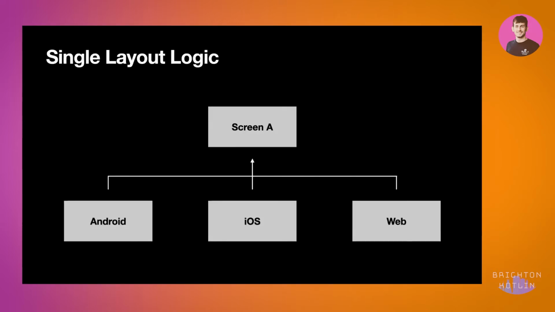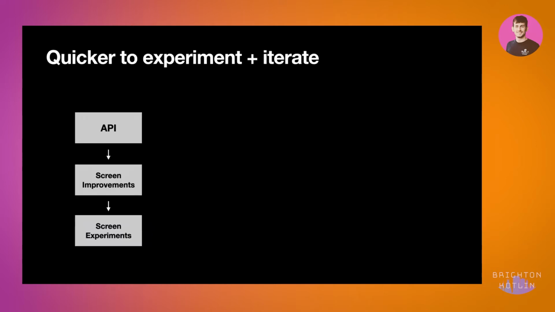So this means that we have a lot of layout logic that will only be defined a single time. So we can define how a screen should be laid out, whether the components should be displayed for that certain user, if they're enabled via a feature flag, and then also handle any business logic on the API side, and then return that presentation to the clients.